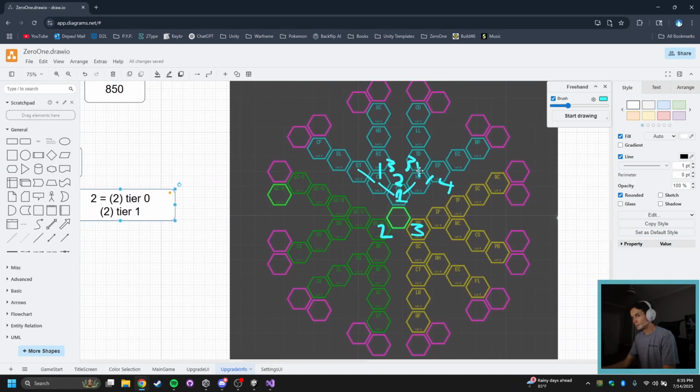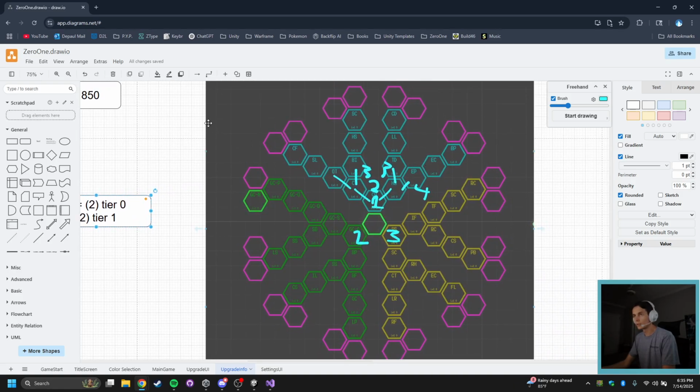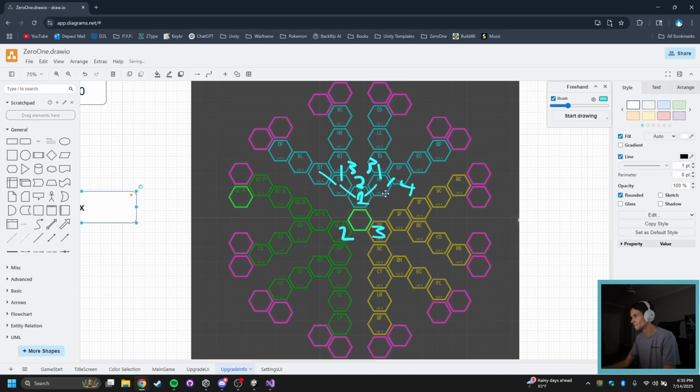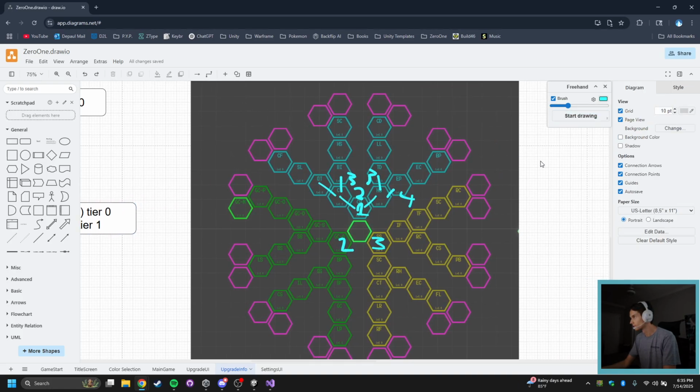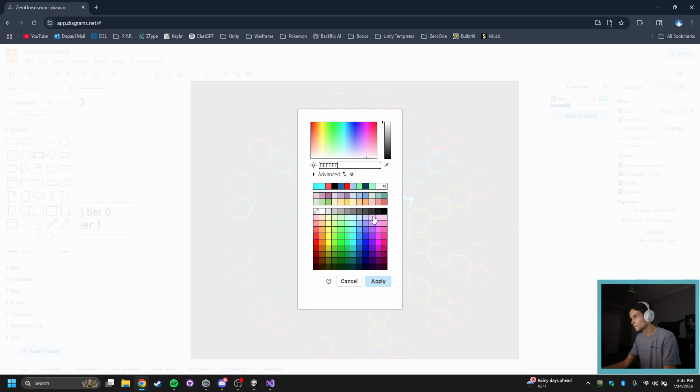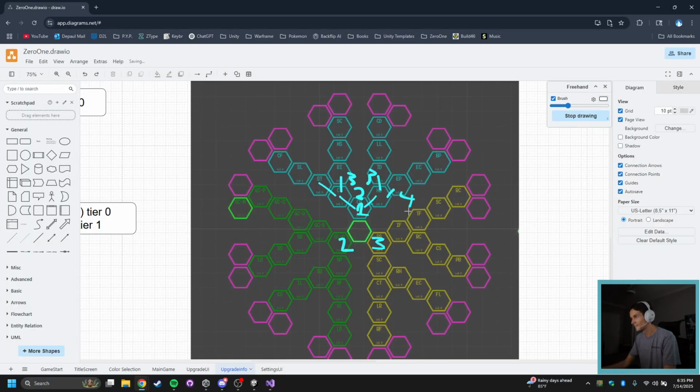my little graph is kind of... How do I erase? Is that an option? Stop drawing brush. Is there an erase? Apparently not.